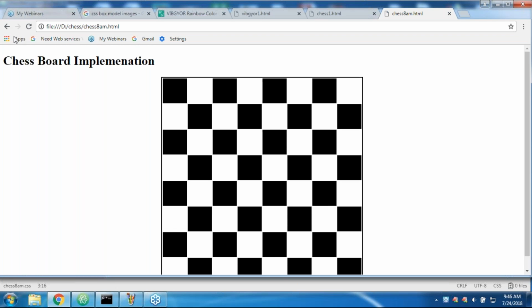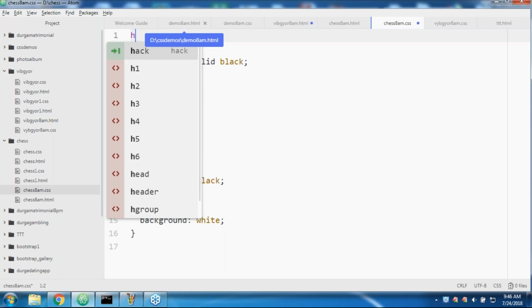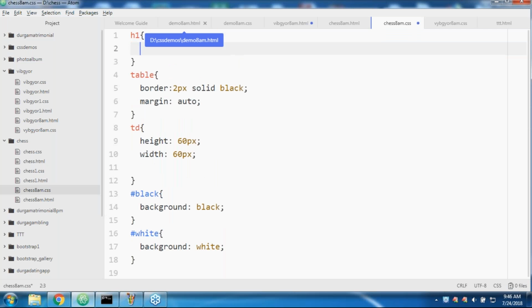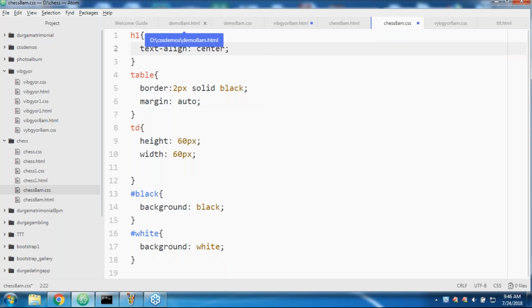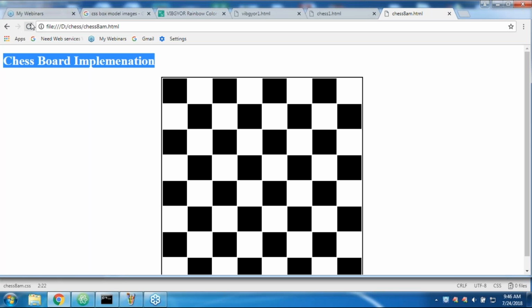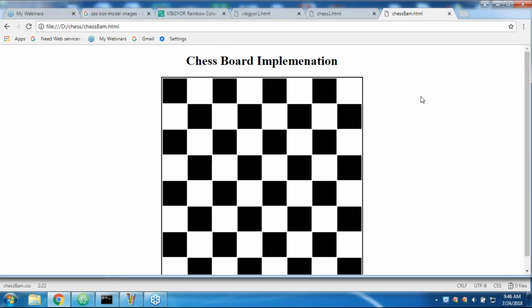Excellent. For this H1 also, I'm taking text-align center. That's all, the simple terminologies of the chessboard implementation.